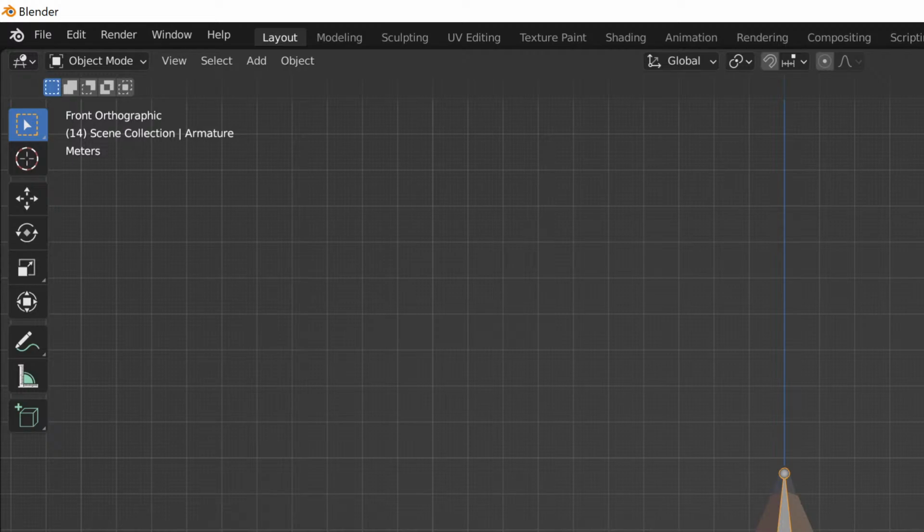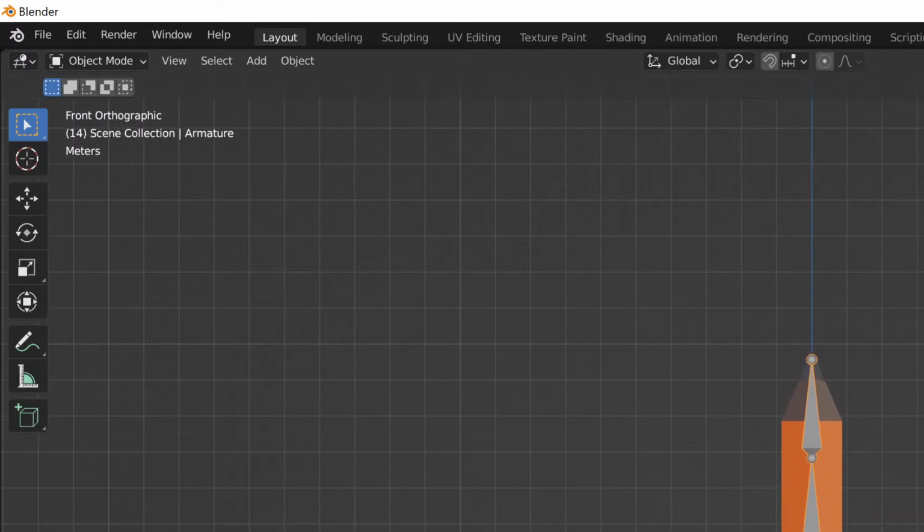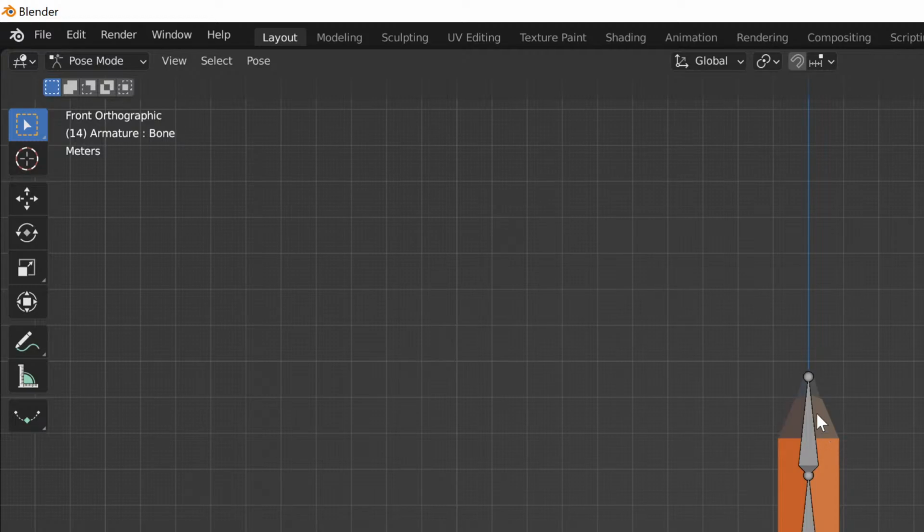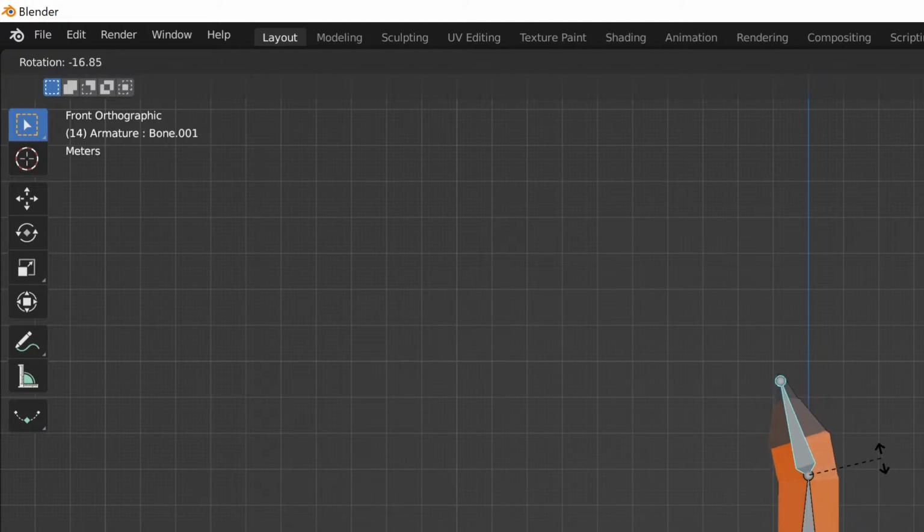So now we have added the bone, and let's go to pose mode to move or edit the bones. Let's see. Yep, it's moving very well.